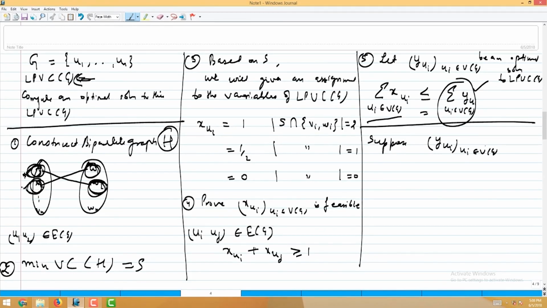Okay. Forget optimal, suppose I give you any feasible solution to the LP. Is there a relation between any feasible solution to the LP and a maximum matching in the graph? So what I'm saying is, suppose this was a feasible solution to the LP. Just feasible, I'm not saying optimal, okay? Of course, it will hold for optimal also, because any optimal solution is feasible. But in fact, if it was any feasible solution, then what can I say about this value with respect to the maximum matching in the graph?